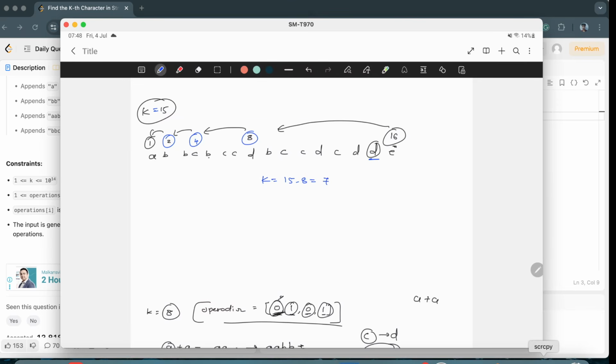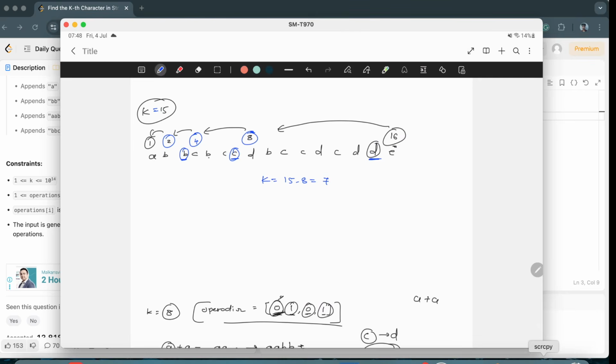And if we notice here, this particular D character got generated with the help of C, correct? So now you are getting it, right? Why are we doing it? Whenever I subtract, the character got generated from this one, so we were directly jumping to that particular location. K is initially 15.